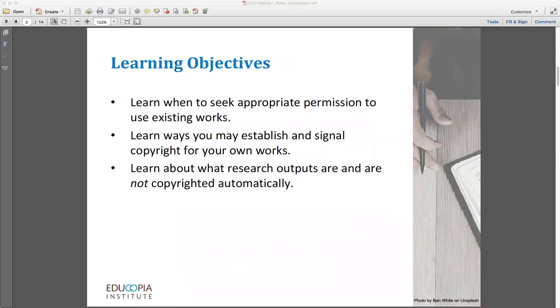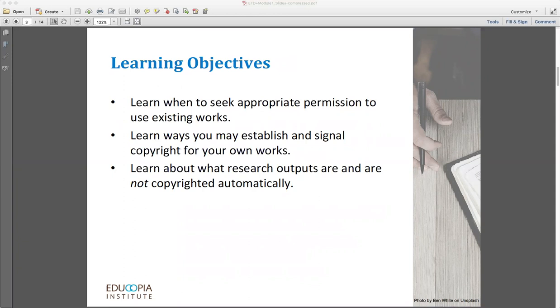The failure to consider the implications of different copyright approaches for your own work can limit the impact of your work. Failure to adequately review, vet, and seek permission to use others' work can, in a worst-case scenario, prevent your work from getting published, or in rare cases, could even lead to legal actions. And I'll note that is in rare cases. Let me say that again, that legal action is really the least of your concerns. Ultimately, you want to make sure that you are doing the right thing, not in order to avoid legal actions, but in order to make sure that your work is getting used appropriately and that you're using others' work appropriately.